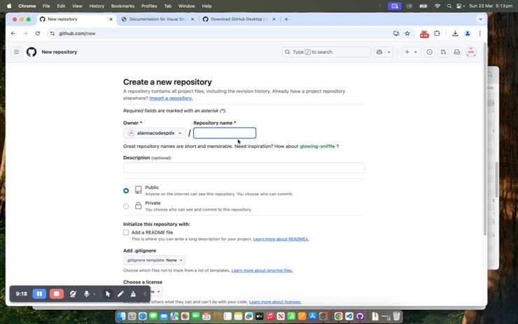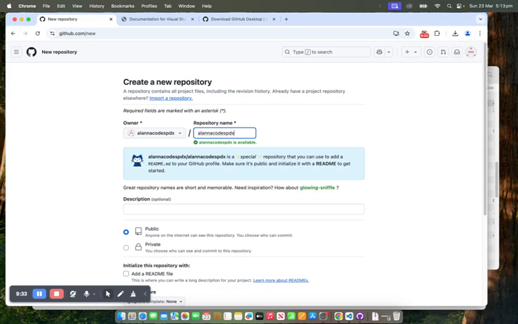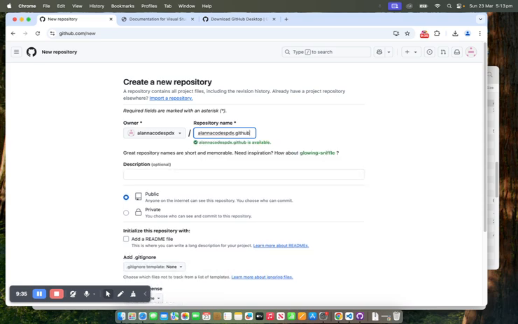You want your repository to be exactly your username, no different, lowercase, uppercase, whatever you used. So here's that, and then .github.io. That part is incredibly important. So it should be your username, exactly how you see it here, and then github.io.